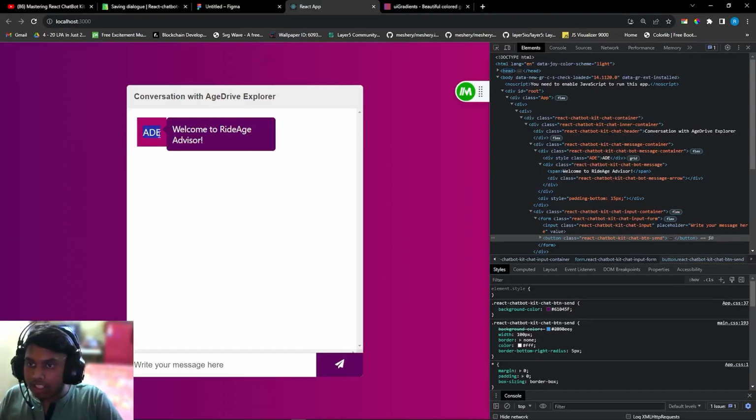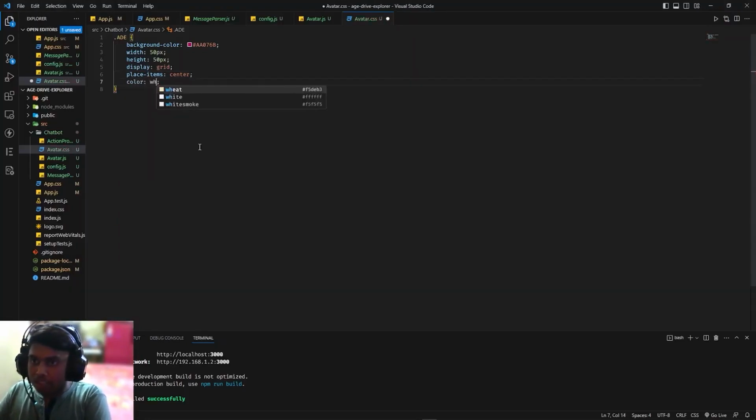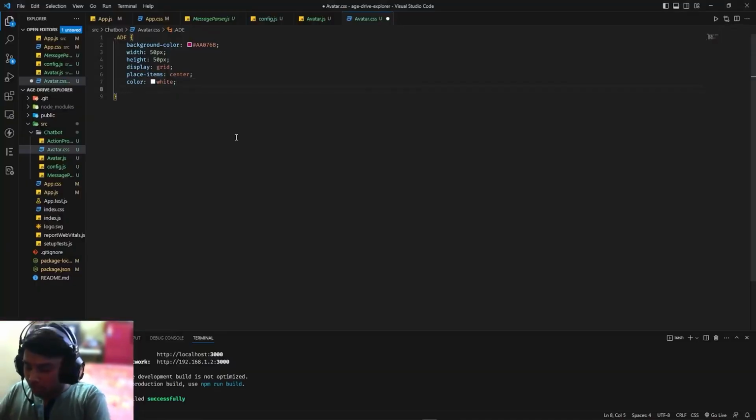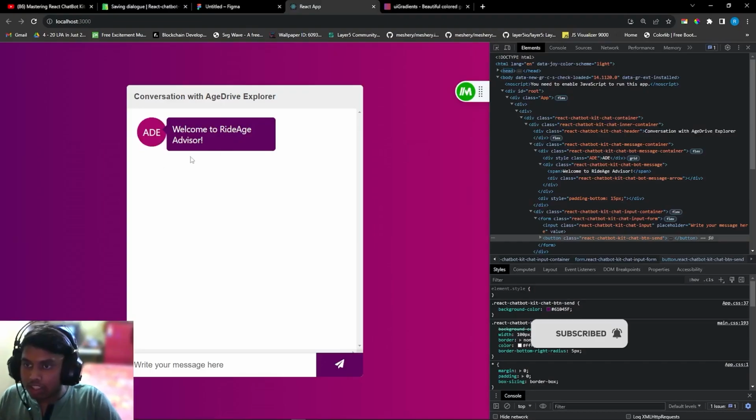Now we can see that it is in the center. Also we need to add the color property, which is color white. And also border radius should be 100% to achieve a circle.